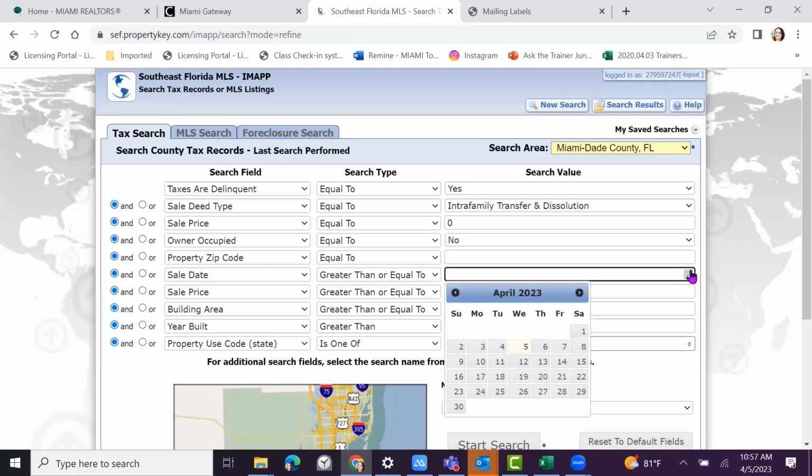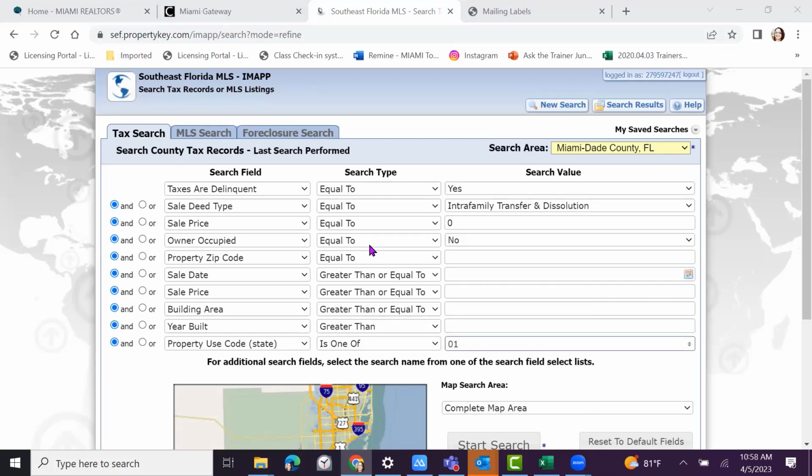Here is the drop down arrow, and you can go back, for example, recently sold when? In the last year, in the last 12 months, you can go back on the calendar and find that info. You can add the sales date. That's a good option.